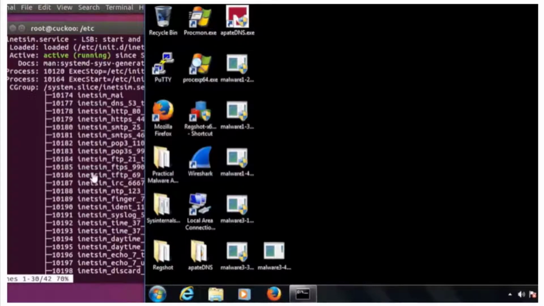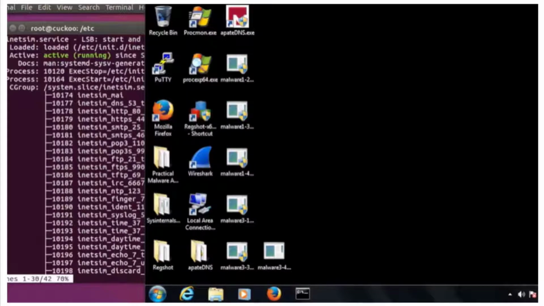Now, the two virtual machines have been configured on an internal network only, so they can only communicate with each other. They're not able to reach the internet or communicate with the host computer's NIC or talk to any other computers on the network. So this adds a layer of safety by running the malware in a virtual machine, having the virtual machine sandboxed away from the rest of the network. Now, to do this, I need to be able to communicate between the two devices. So I've already set up static IP addresses on both machines. And now I can run the malware.